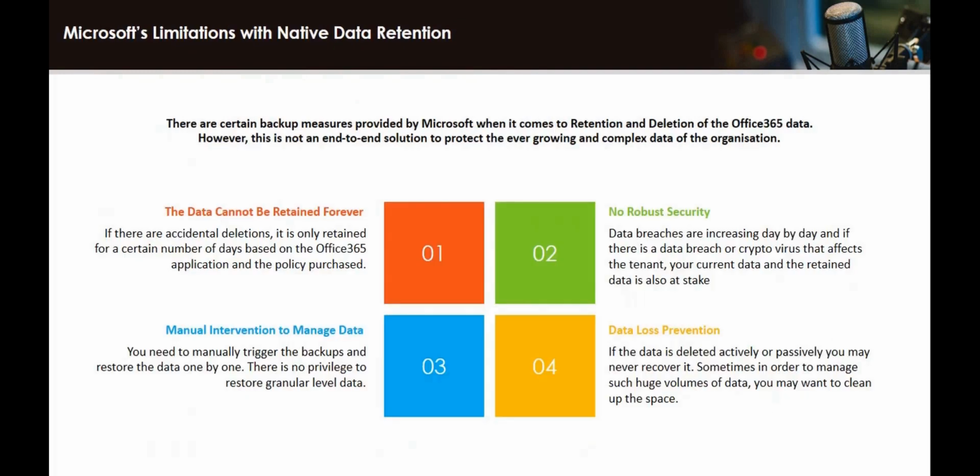Absolutely, Shantanu. So, as you can see on this slide, we can consider a couple of drawbacks. And the first is, the data cannot be retained forever. And the data retention policies are limited and limiting. For example, particular settings must be in place to retrieve files beyond a certain number of days. This number varies and is not well documented. Retaining data for too long also can be a compliance risk as well as costly. Meanwhile, being able to retrieve older data is often necessary.